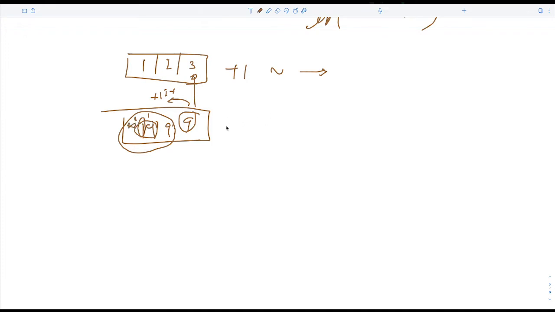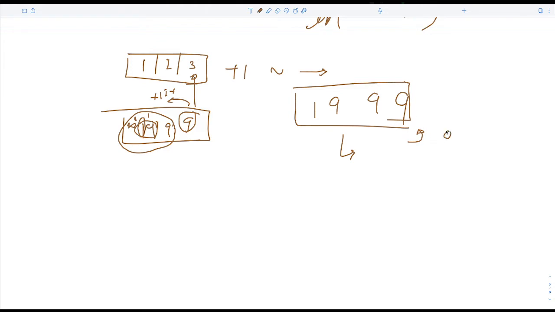So what is happening here? We are calling the same function for different sizes of the array. Observe 9 9 9 9. Let's suppose this is the number. First we add 1 and it becomes 0, carrying forward 1.